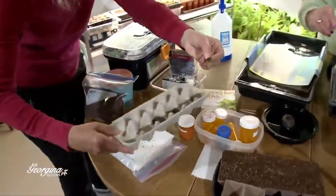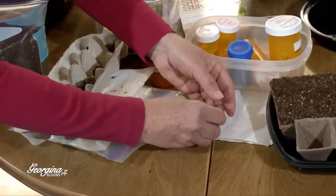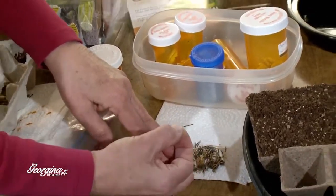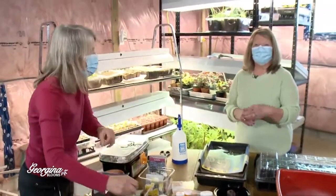And just to show you what it looks like, I snip them off the plant in the fall before the frost comes and when the buds are dry. You literally pull it apart, and there's your marigold seeds. Each one of these is a seed, so they would be perfect for even kids to do, plant marigolds.